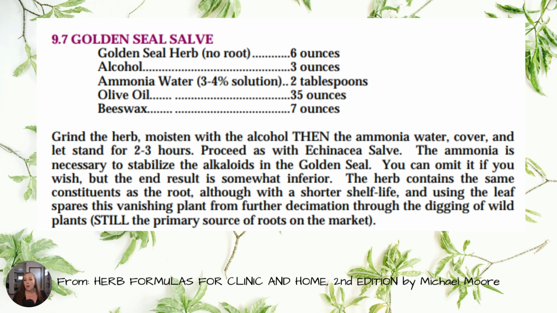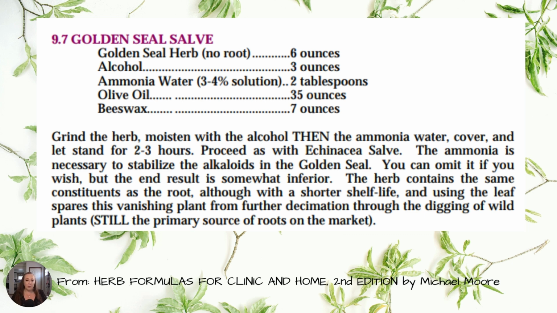And you would want to stabilize the alkaloids before you use them. Now, alkaloids are recognizable as they are chemicals that end in the letters I-N-E, such as nicotine, caffeine, and morphine. This is why it is important to know what you're extracting out of your herbal preparations and why you're extracting them, because you want to make sure that you're going to do it safely and efficiently.